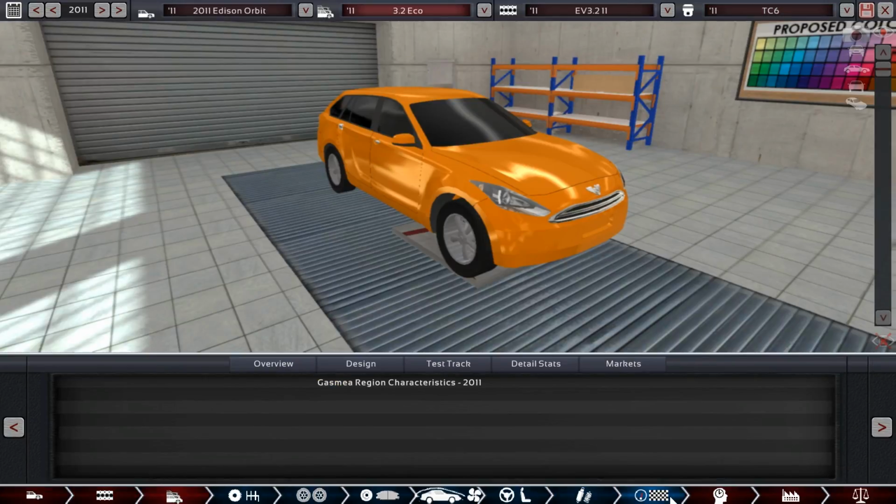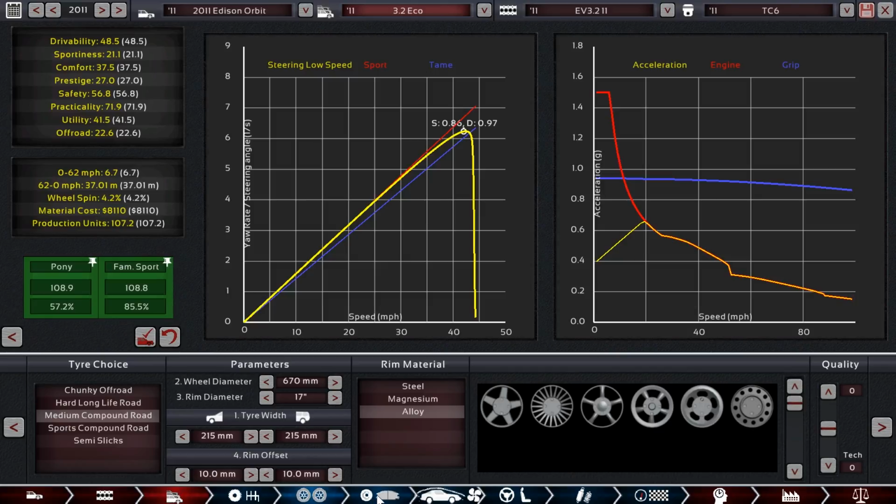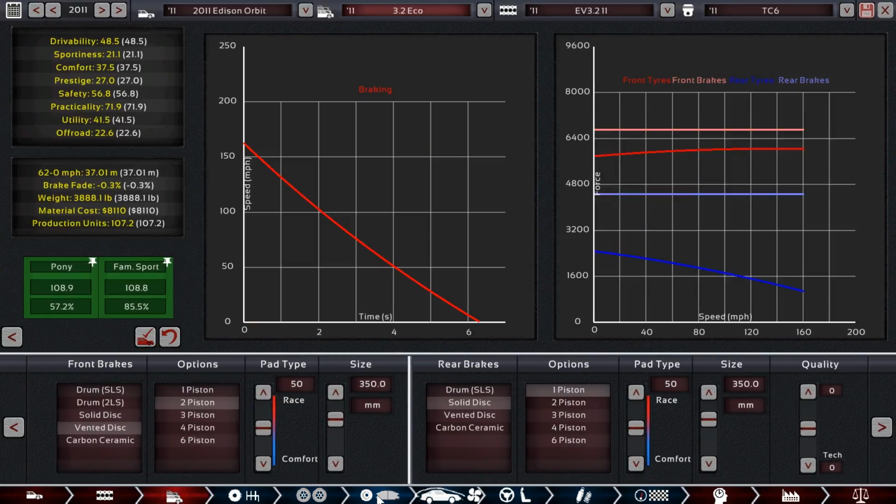So if we jump into the trim setup here, starting off with the gearbox setup, again, we have the 5th and 6th gear going beyond the estimated top speed for more fuel economy, and the fuel economy we get is 26.6 miles per gallon, and a 0 to 62 time of 6.7 seconds. We do have 4.2% wheel spin, as this is a more powerful engine than the standard V6. Tire setup remains the same. Brake setup, we have a little bit of change with a vented disc up front to get rid of brake fade.